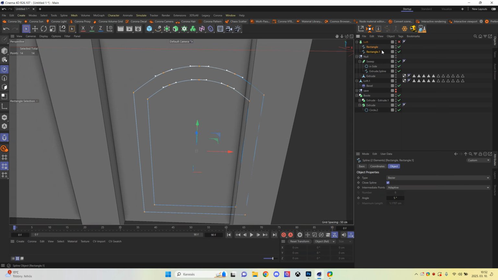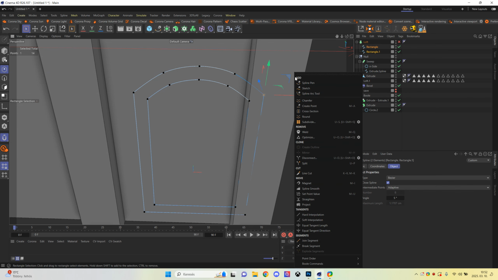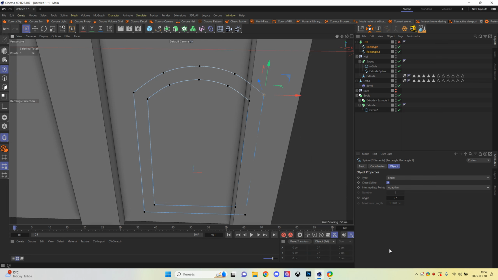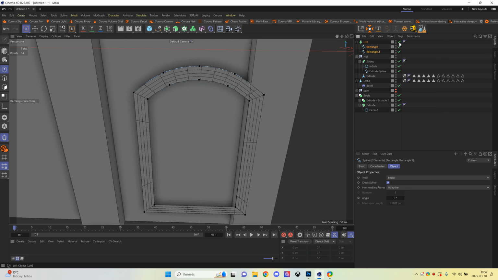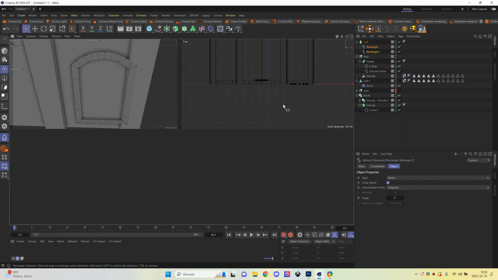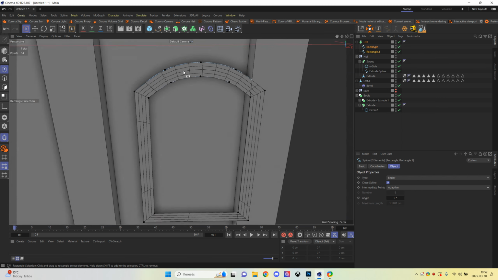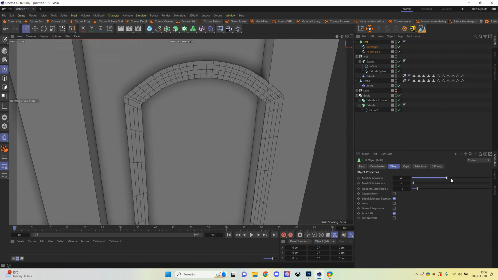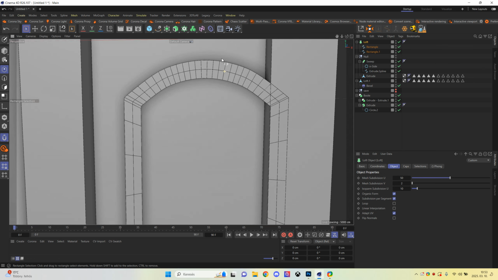Something is still not fine. Let's evaluate it a bit more. Both splines are closed, which is fine. Let's set the point order, set first point there, and I think it will be fine now. Yeah. And here, what we want to do is basically just increase the loft to 50, let's say, turn on organic form, and set the mesh subdivision to 1 maybe.